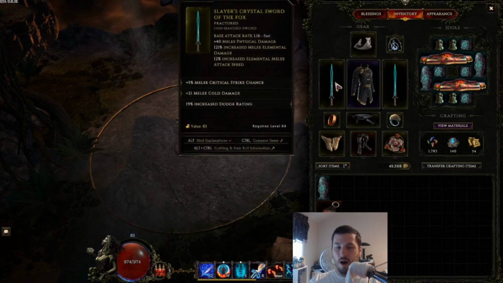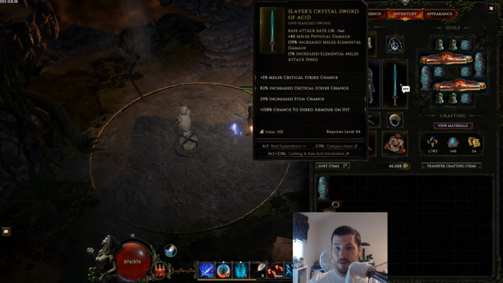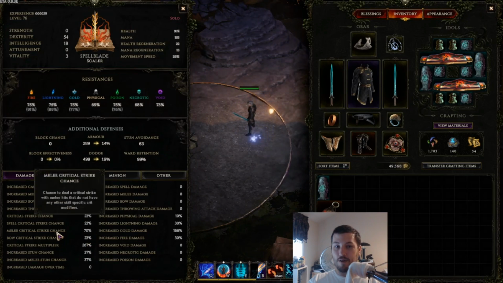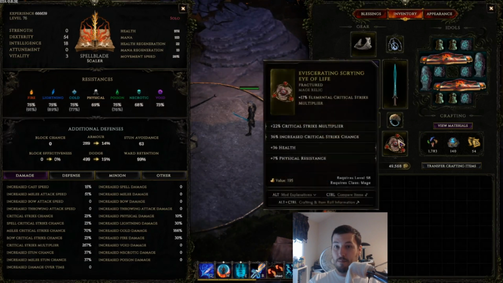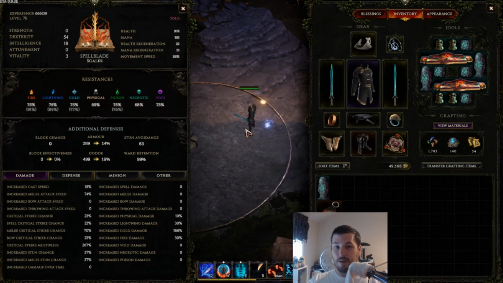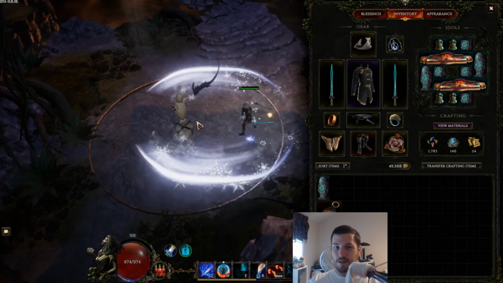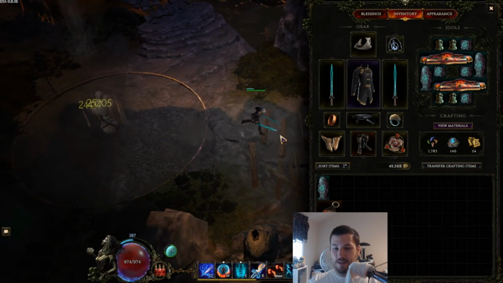Unfortunately, the one thing it doesn't have is any kind of implicit melee critical strike chance, so you do have to get those on your swords. Currently, I have 70% melee critical strike chance, plus I have 267 plus another 17 from this, and then another 240%. So I'm rocking something like 530 or so crit multi as well. So really, really huge. And as you can see, the hits are very fast and very high.